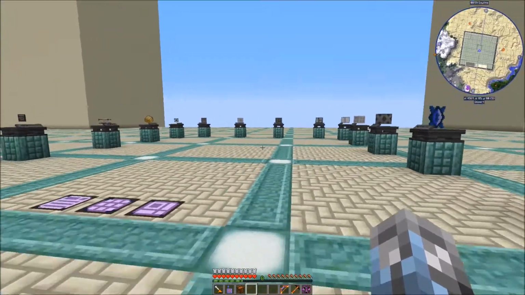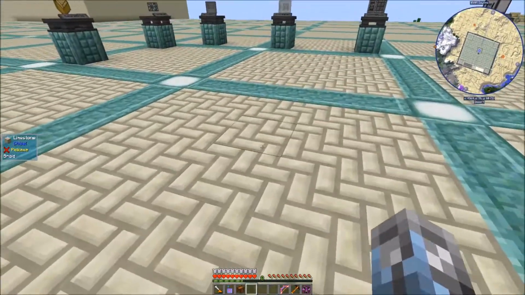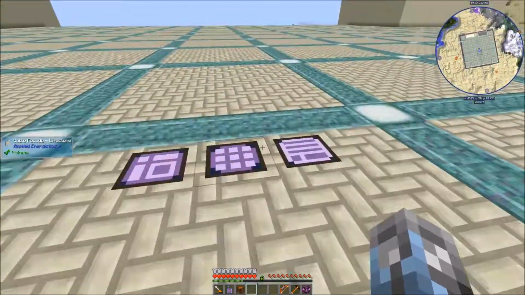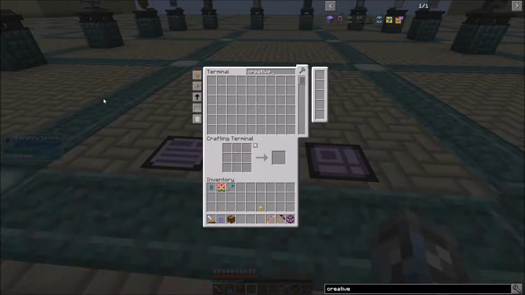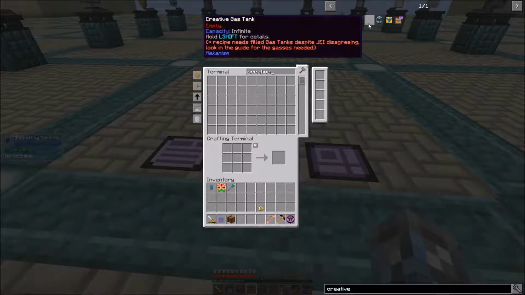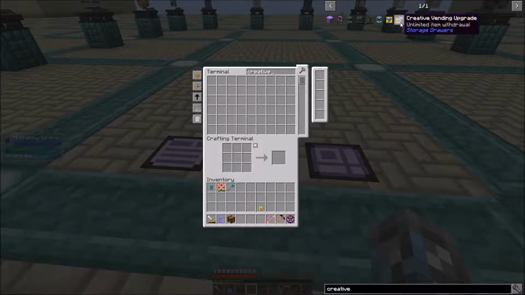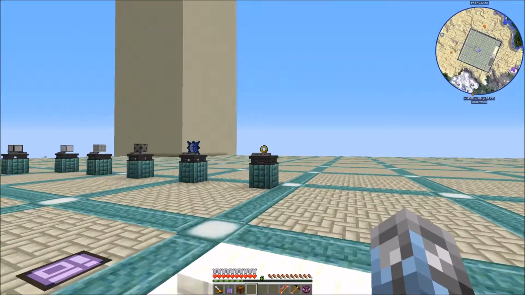Oh yeah. So that is all of the main trophies filled out. There's going to be 3 more though. I'll probably lay them out about like this-ish. But there are 3 more. There's 3 creative items. I need the creative capacitor bank, creative fluid tank, and the creative gas tank. Is there a 4th one for creative vending upgrade? I don't know if there is or not. If there is, then there will be 4 trophies there. No big deal.